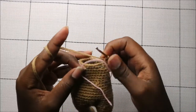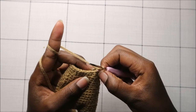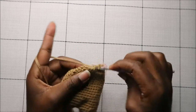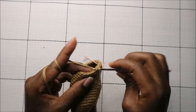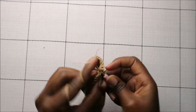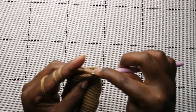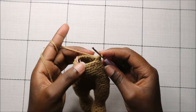Okay, so after that, now in our 20th row, we're going to do 4 single crochet, then decrease and repeat all around for a total of 20 stitches. Okay, so we'll do single crochet 1, 2, 3, 4, and then decrease. 4 single crochet, 2, 3, 4, and decrease. Okay, so repeat that all the way to the end.